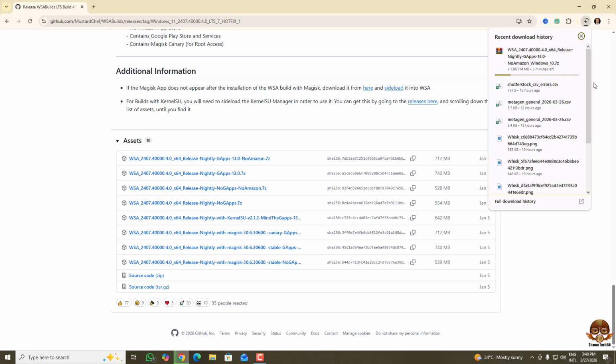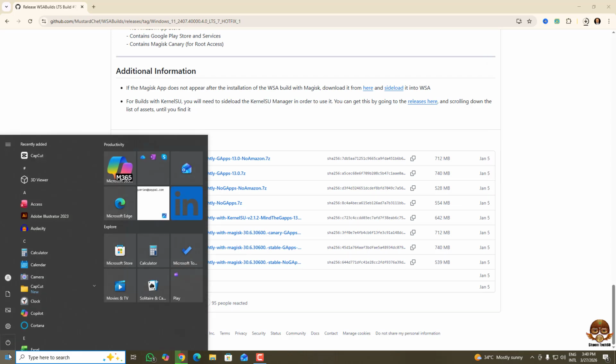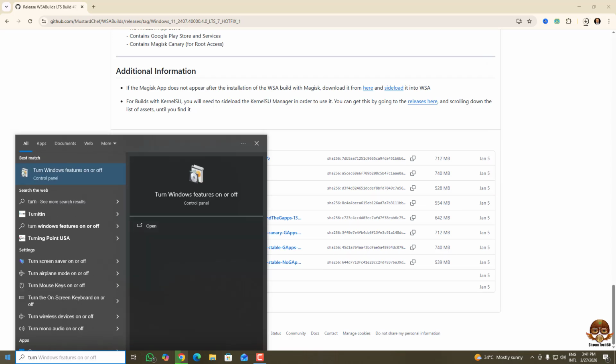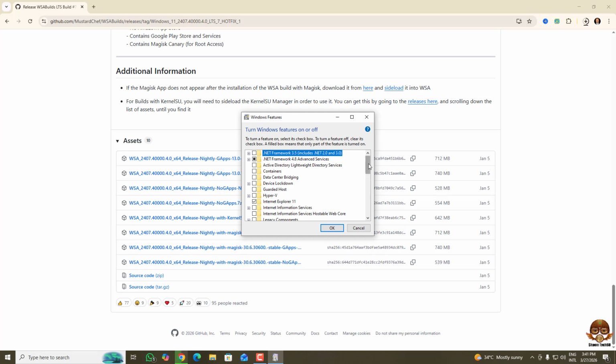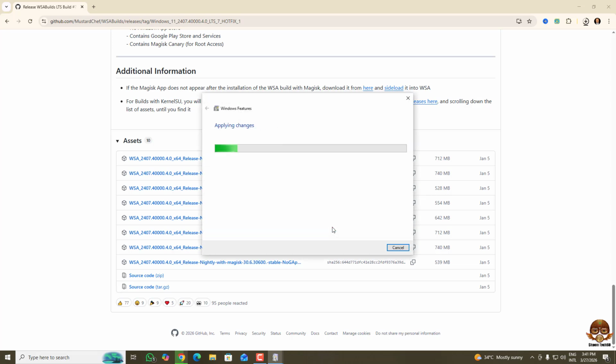You can make a settings change before the software is downloaded. Open the search menu and type in Turn Windows features on or off. Then hit enter. A window like this will pop up. Scroll through the list and look for Virtual Machine Platform. If it's visible, make sure to check it and restart your PC. If your file has been downloaded, you can restart it now. Since mine is still downloading, I will restart it later. This feature is essential to avoid any issue during installation.